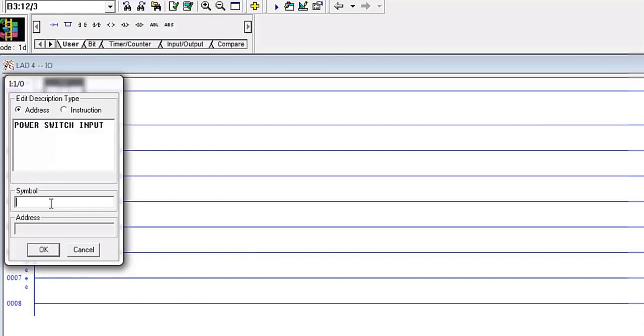Now down here on symbol, this is something that we may or may not want to use. When we're setting up an HMI later on, we're going to be able to see some of these addresses within the program, and we won't be able to see the descriptions.